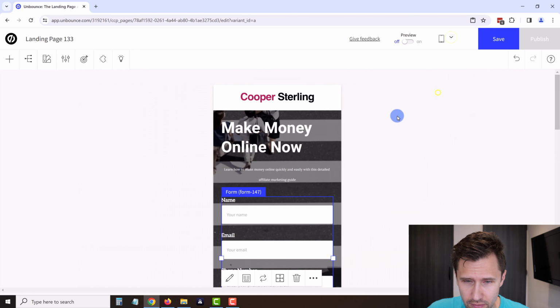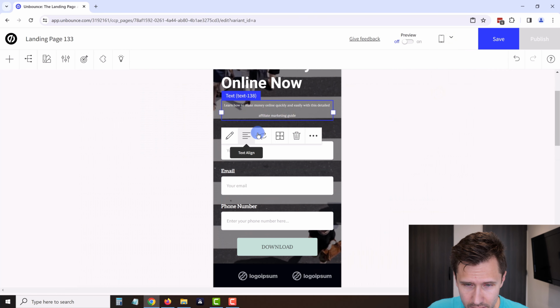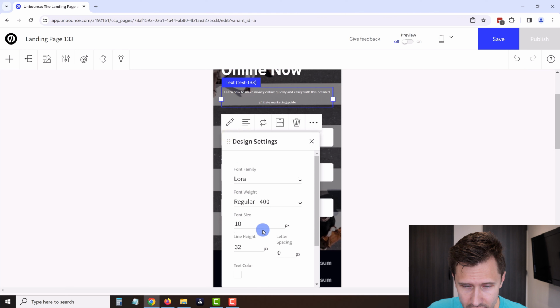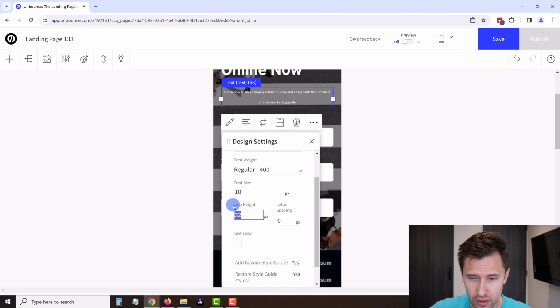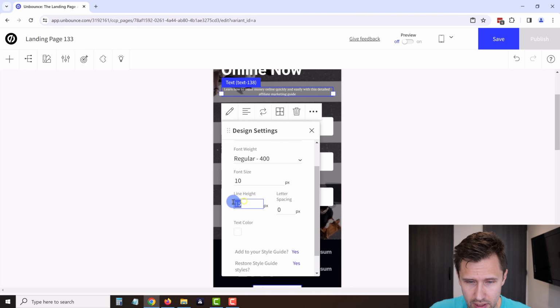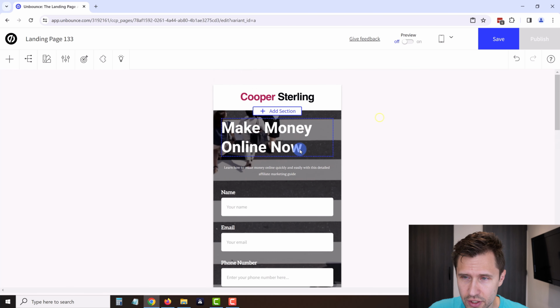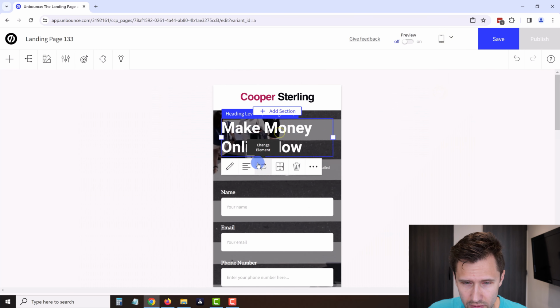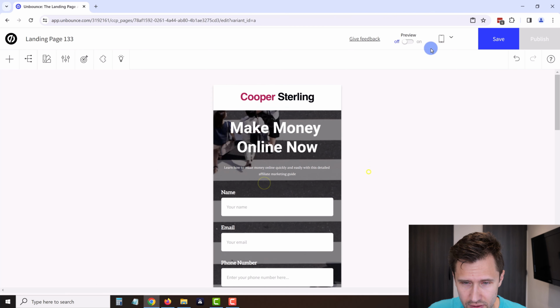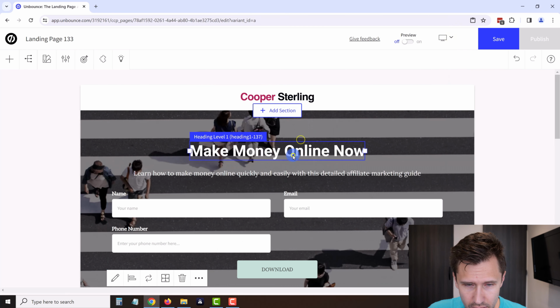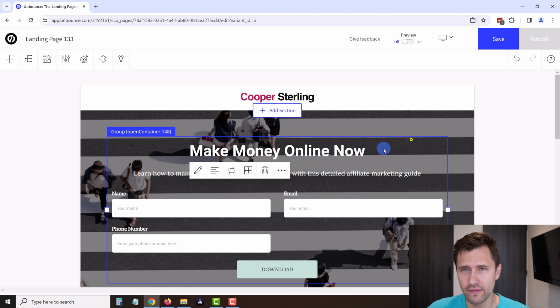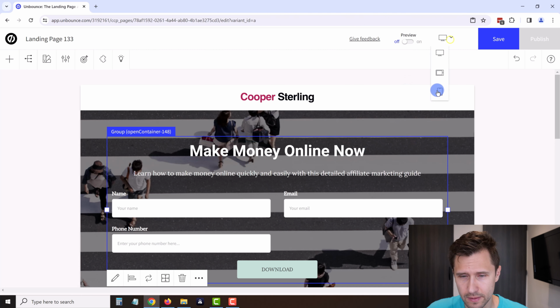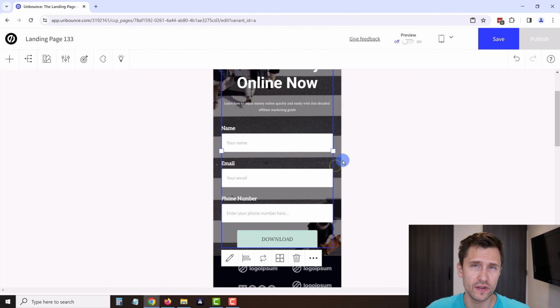So if we come back in here, let's also change the design settings here, the line height. We want to change the line height to a little bit lower, maybe 15. Maybe 20. Now that looks a little better. That should also not affect anything here. Now we can also come in here, and I don't like how it's aligned to the left. We're going to align this to the center. And over here, the alignment doesn't affect the different devices as well.